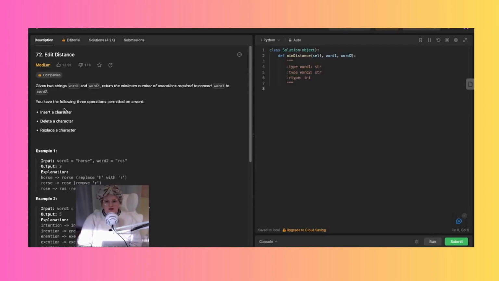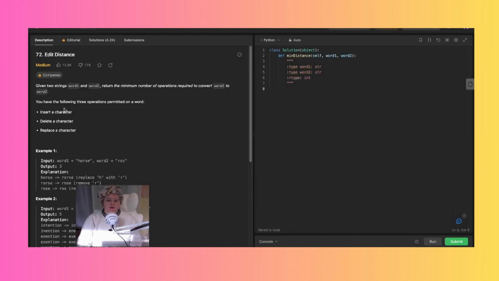I feel like I always say this, I think dynamic programming is going to be the best for this, to do a bottom-up approach. Given 2 strings, word 1 and word 2, return the minimum number of operations required to convert word 1 to word 2.